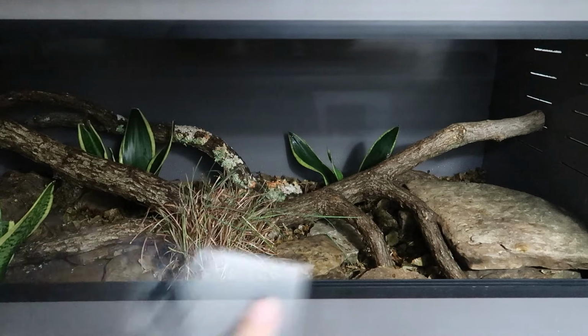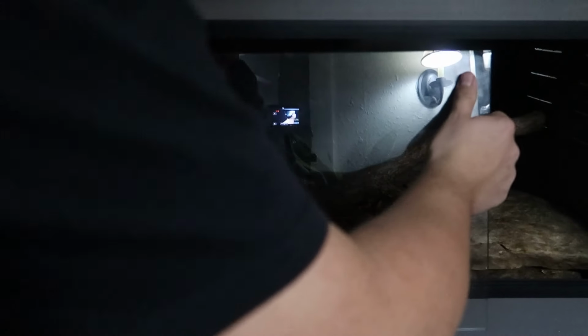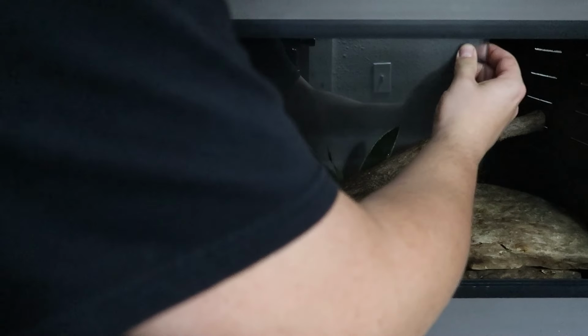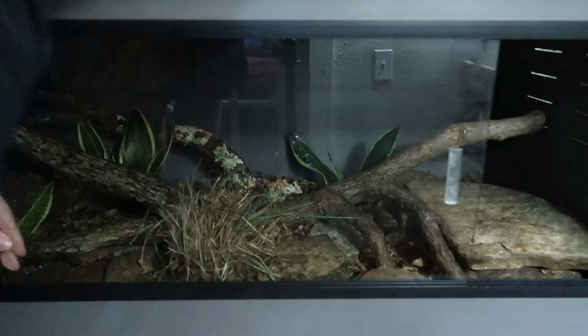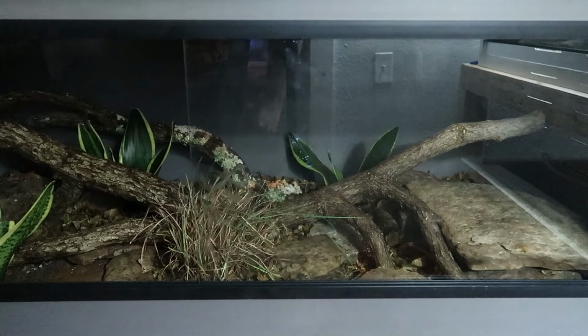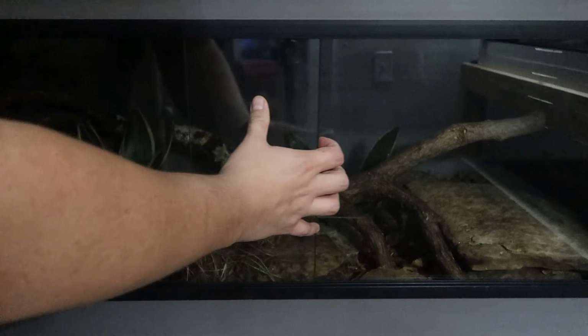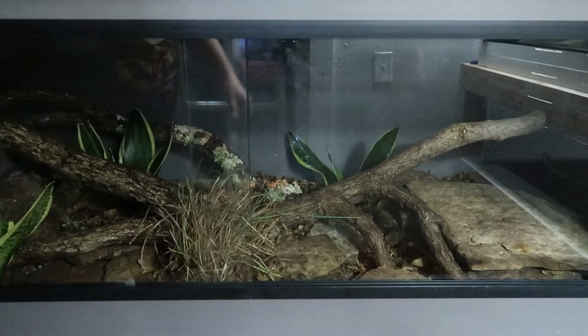So we're gonna go ahead. I'm gonna do this right here. We'll go ahead and put, actually, right in here, right there. She's in. Put this one right there. Easy peasy lemon squeezy.